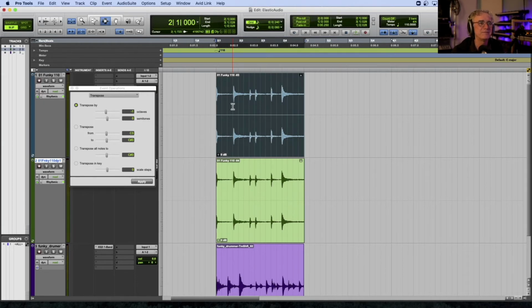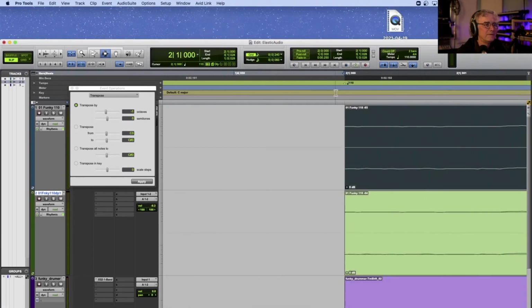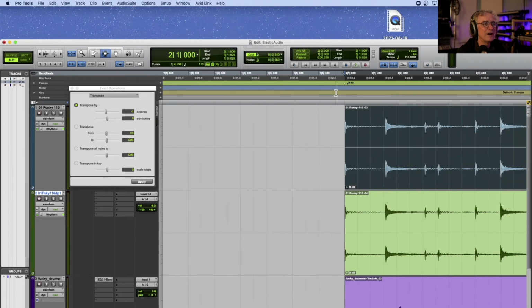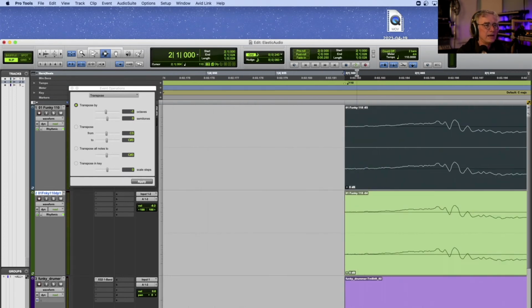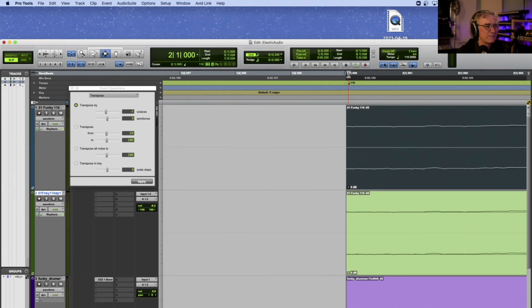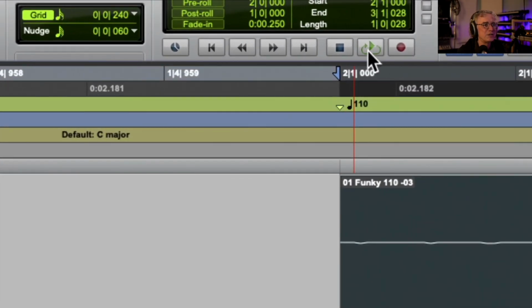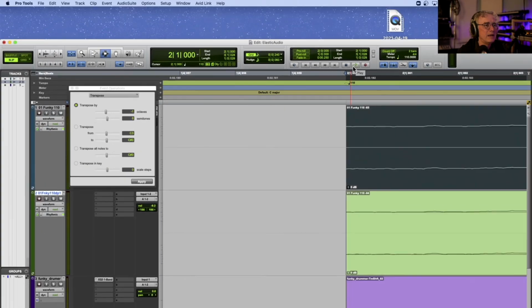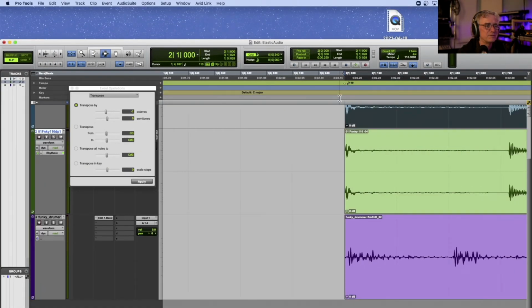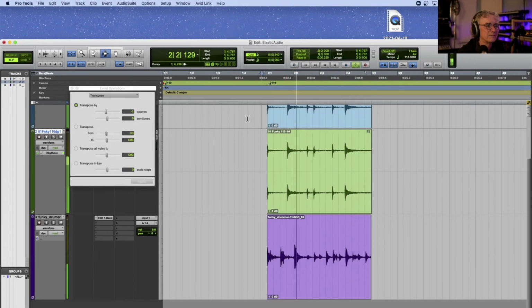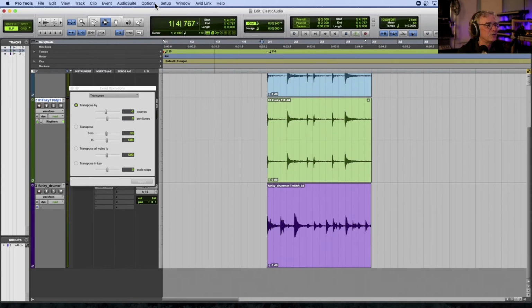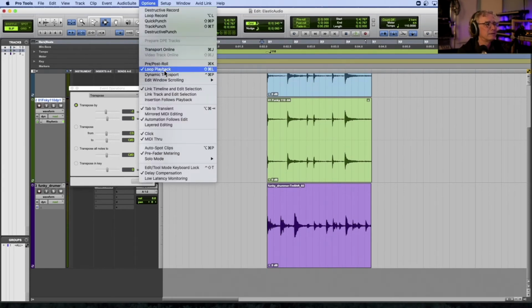Thank you, Ashley. Command, Shift, L. And then you could tell that something is loop playback, if you've got the transport up. Sorry, let me zoom in here. You can see that there's a loop in the transport, and it will only loop if you highlight a section. In other words, if I just go like this. And another way to do it, if you forget that key command, is you can go to Options and Loop Playback, right here.